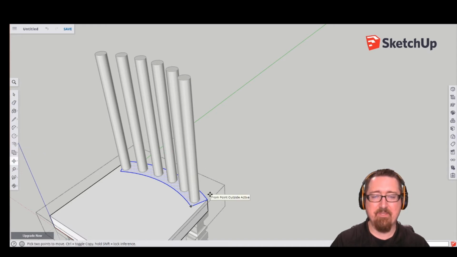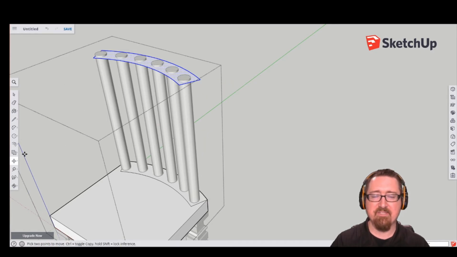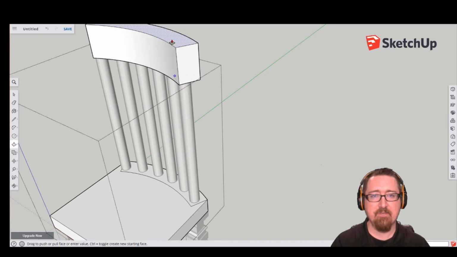and I'm gonna move a copy of this shape up. So again, Control to add the plus sign, left click, and I'm going to make sure that I'm moving it in the blue axis like so. Okay. And I'm going to position that right underneath those pieces there. And because I'm still working within my group, it's not going to stick to any of those, the back of that chair. So now I can again come in here with my push-pull tool, click on it once, and I can raise up the back of my chair like so.